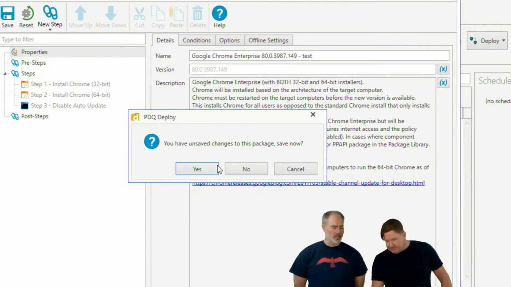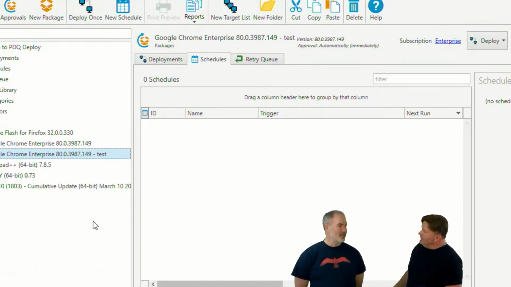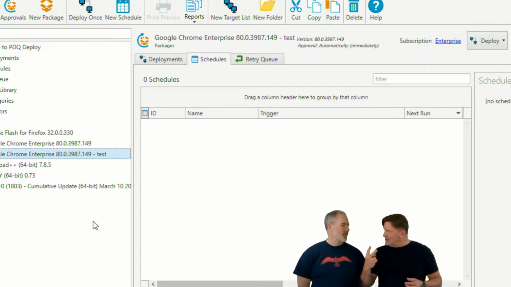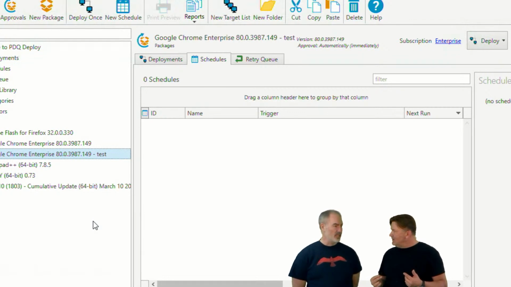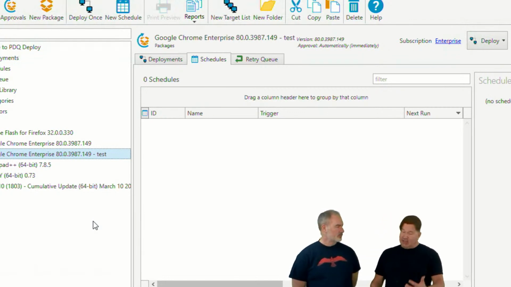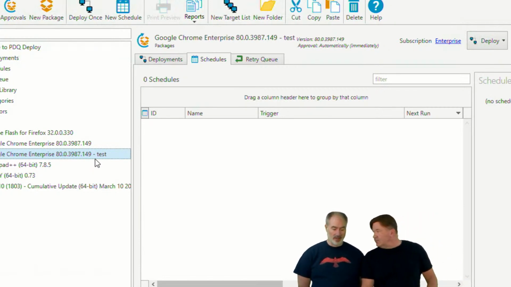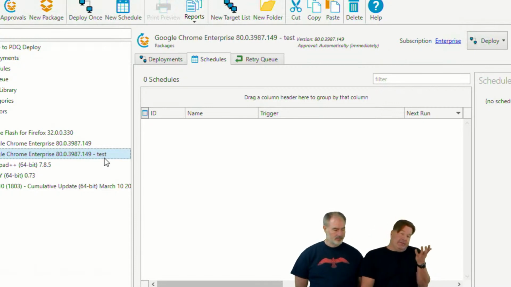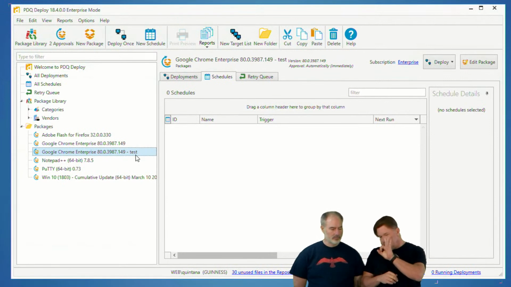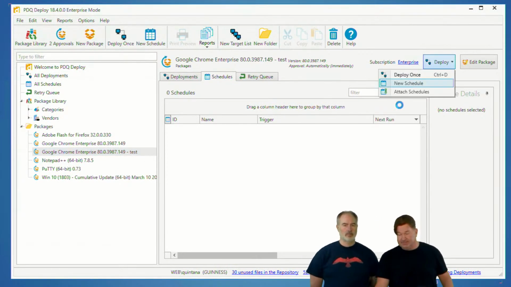And how often does Deploy check into the package library? I think it's every 2 hours, isn't it? Checks in every couple hours, at least. I thought it was a little bit more frequent than that. If it's more than 2 hours and you haven't seen it, you might want to cycle your service. I always figure if you see it in 2 hours from the time we put it out, you're good to go. The nice thing is that's going to come down, and then all you have to do is build a new schedule for this.